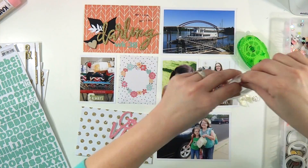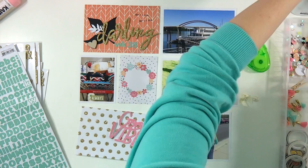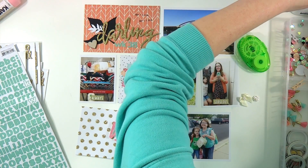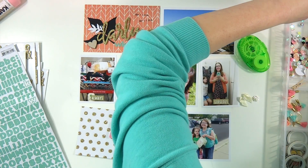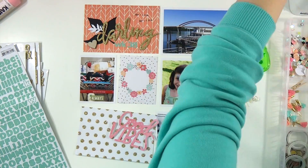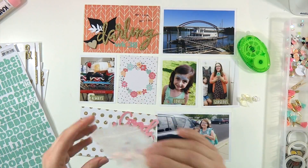I did add a few extra iridescent stars just to make it shake a little bit more and make it a little bit fuller. I didn't want to use up all my sequins because I wanted to make sure I had enough for my other two layouts with this kit. I'm running it through my sewing machine and stitched it shut three times because I love the look of some extra stitching in there.